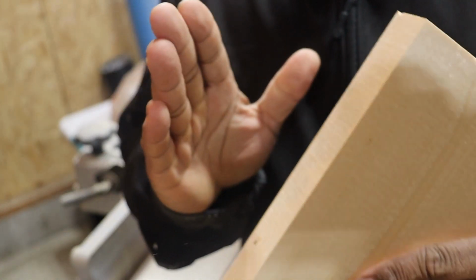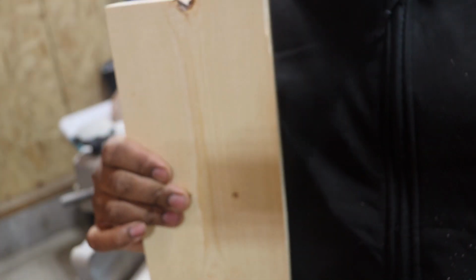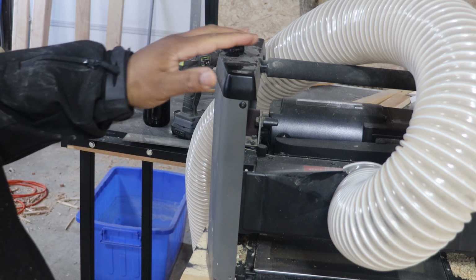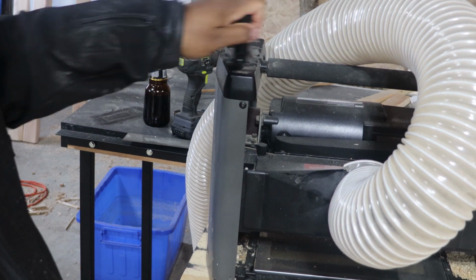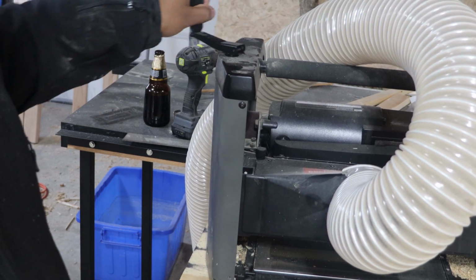Alright, now that we have this side square and this side square, we can move on to our planer. Now that we're at our planer, we're going to go ahead and get started. This is a quarter cable thickness planer. We have a lever right here, or a handle, that we can turn left or right, up and down, to control the thickness of the material that we want to cut off.